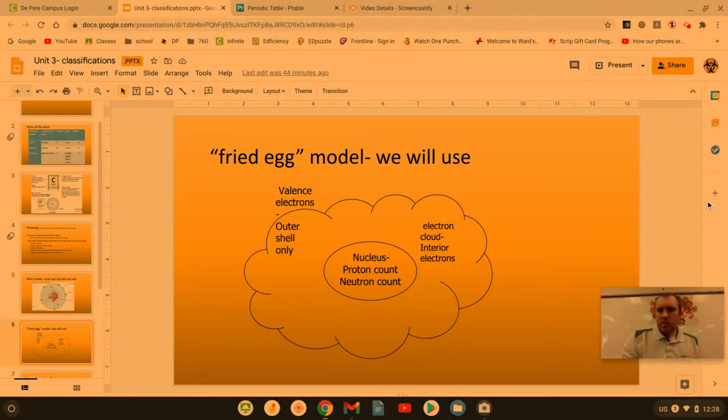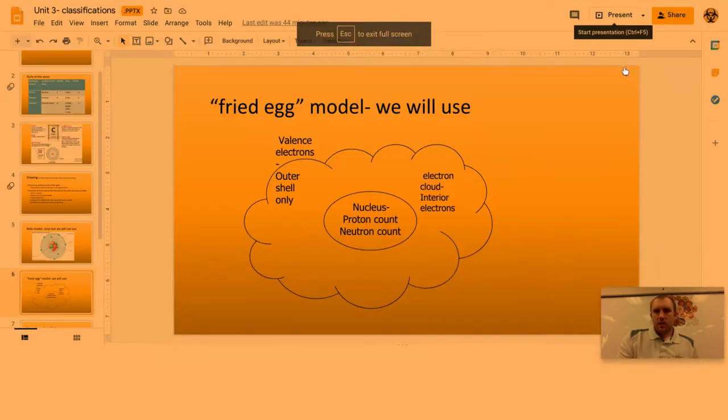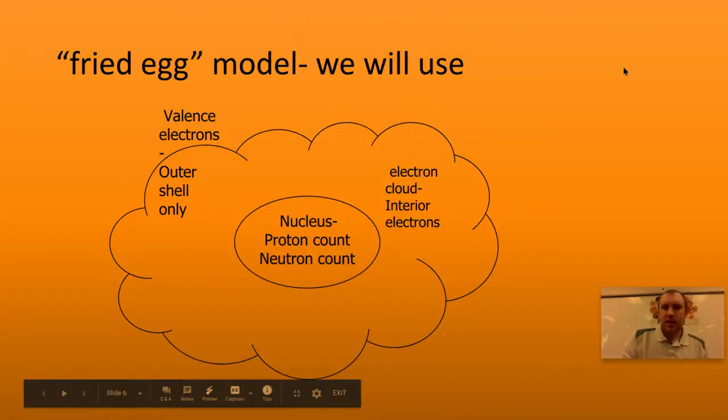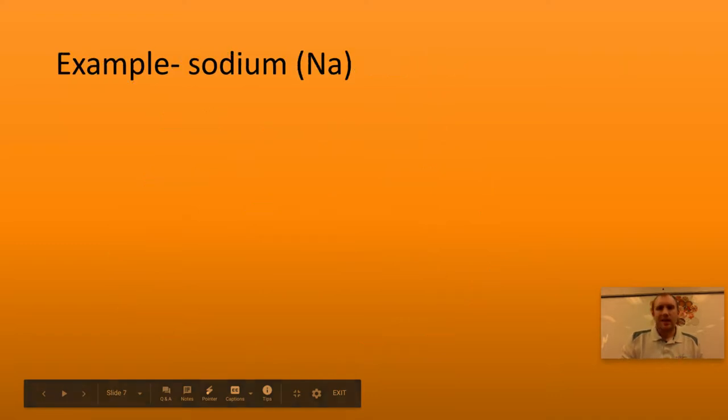Okay, that last one cut me off pretty close. So here's your second one. Still going to try to fit this into 2 videos, but it doesn't always work out that way. About classifications of matter. So I was talking last time towards the end about this fried egg model, how you're going to fit everything in. Let's get a practice run at this.